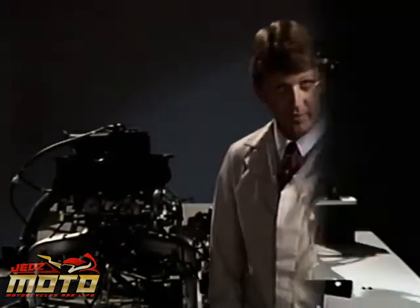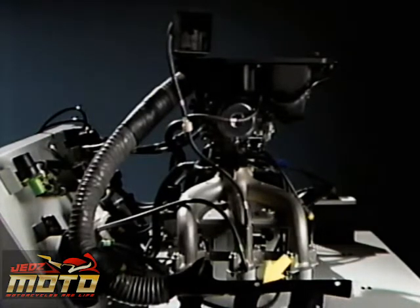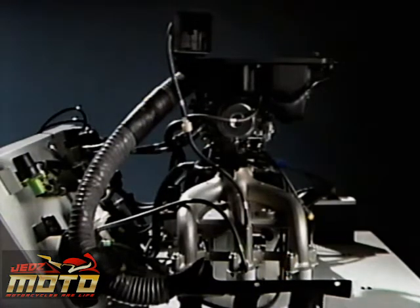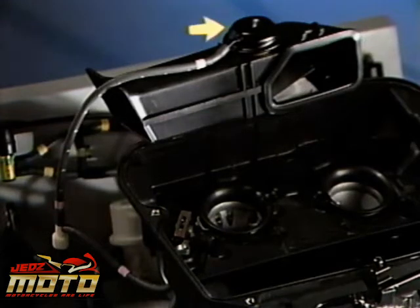The intake hot air system improves throttle response, power, and drivability in cold weather. When the outside air temperature is below about 55 degrees Fahrenheit, preheated air from the left exhaust manifold is added to keep intake air warm. On this mock-up of all the systems, you can see that manifold vacuum passes through a one-way valve to this vacuum actuator, which controls a flap door. Vacuum is also teed to this bimetallic valve.